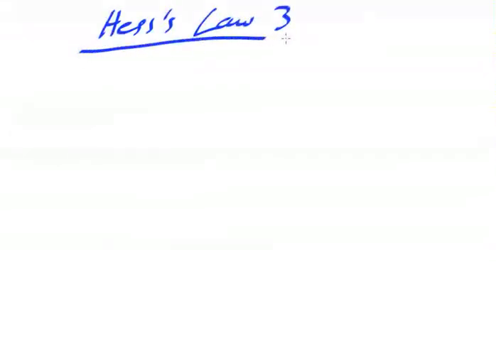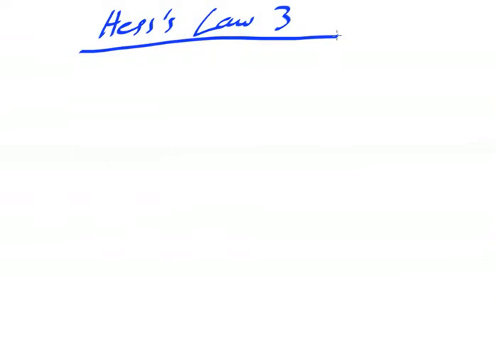So this is Hess's law 3. So kind of one final example on this. If you've watched the last two videos, you'll know that we're just doing this by going through examples that are getting more complicated each time. So I've got a question, and the question is going to give me a load of information, and we're going to use that information to work out the answer that the person who's asked the question wants.